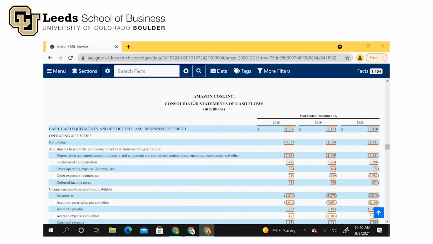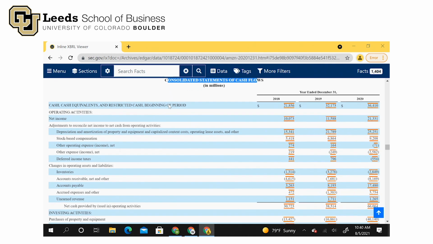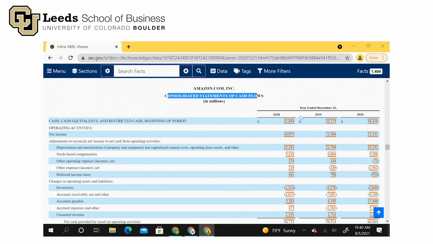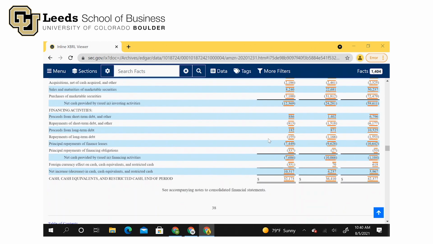So the first one that Amazon discloses is their statement of cash flows, which is slightly unusual. Typically companies will start with an income statement or balance sheet. Amazon starts with their statement of cash flows, and here they present it. They'll present it for the prior 3 years. Always be careful of what order they're presenting it in. Typically the first column here will be the most recent year, and then it'll work backwards. Amazon does the opposite. They like to see time progressing from left to right, I suppose. So anyway, there's their cash flow statement.